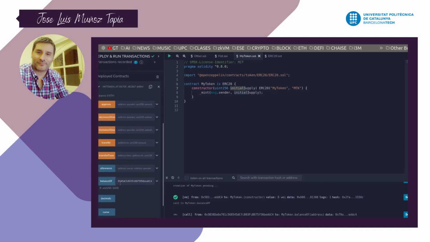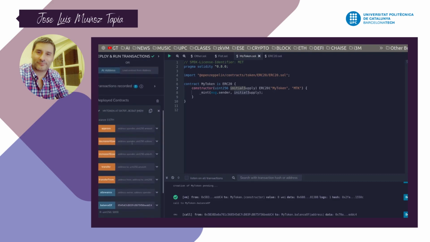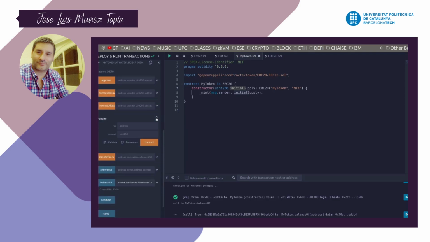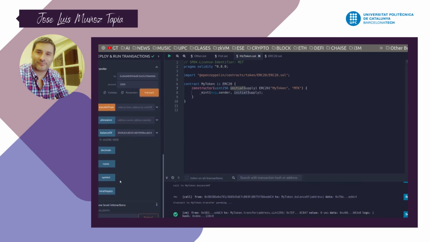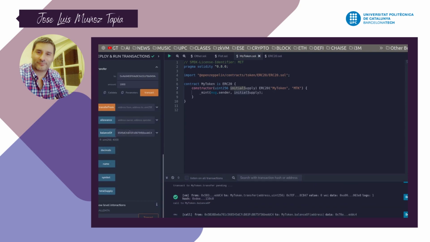Obviously, I can transfer to another account. Let's say to AB8. Let me copy. Again, I go back to 5B3, which is the owner of the tokens right now, and then transfer to this account. I'm going to transfer 1,000. Let me transact. If I check again the balance, now it's only 4,000, because we transferred 1,000 to another account.